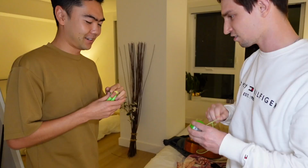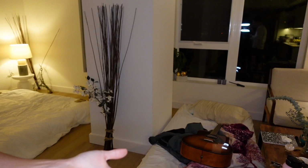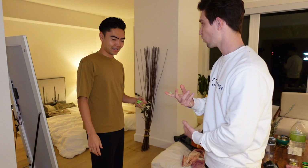Yeah. Okay, let's see. Oh, that's hard. So what happened was you had the yo-yo facing with the string under the yo-yo and wrapping this way. So when it came off your hand, it got stuck here, and then it got all messed up. What you want to do is make sure the string's coming over the yo-yo. Over. And then throw it like that. You got it? And then tug it back on. Whoa. Yeah, that's pretty good. That's a lot faster.